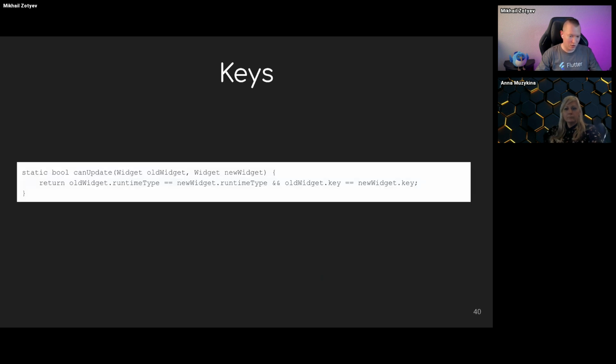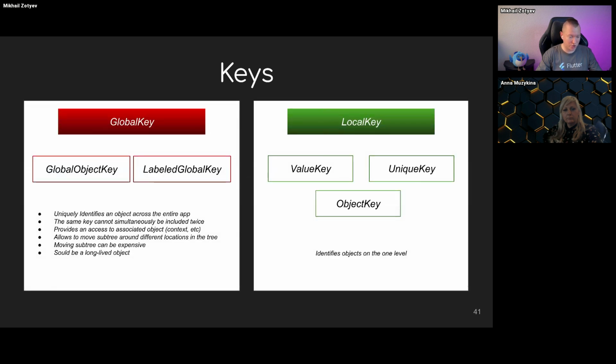Also, in those methods which we use for checking whether it is possible to update or not, there are keys which take part in the check, to understand whether they are actually the same or not, so we can decide if we can update this subtree or not. Keys are special objects which can identify subtrees.